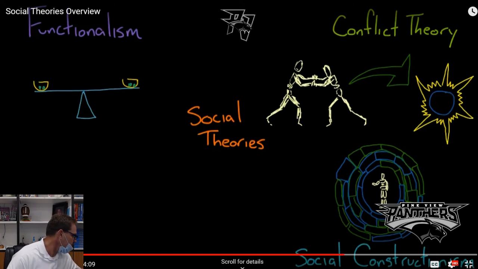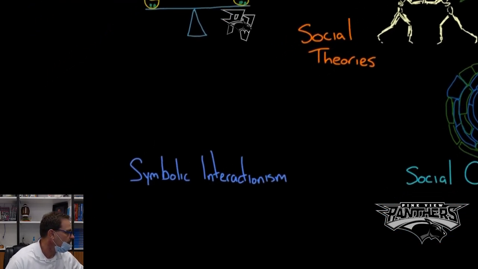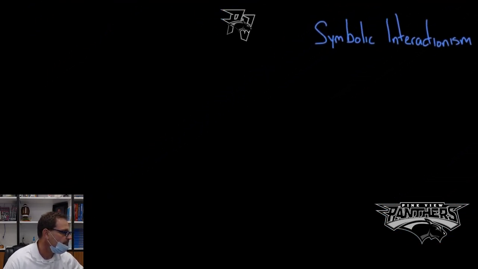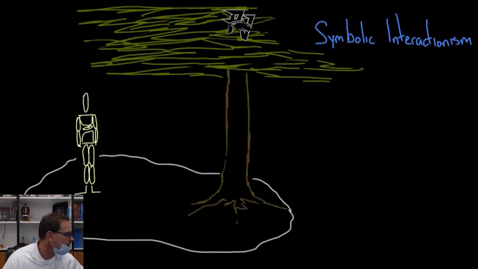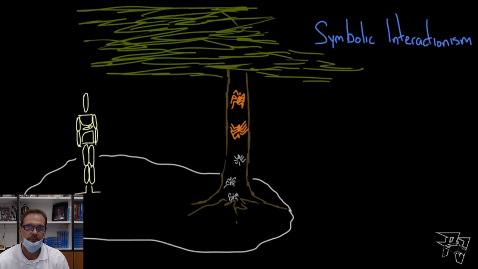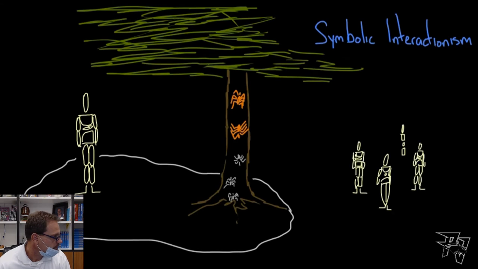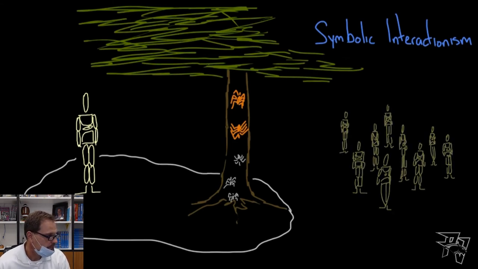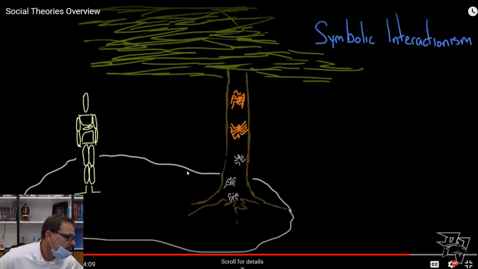The final social theory here is symbolic interactionism. This one is kind of different than the other theories because it puts a lot of focus on the individual and how they behave. It is based around the idea of the meanings we give to things. Like to me a tree could be a source of shade, whereas for someone else it could be the home to spiders and ants. People are created by their society. They act based on their past experiences in their lives and the meanings they have given things. But not everyone gives the same meaning to everything. That tree could mean ten different things to ten different people. And even if you just look at one person, a tree can have multiple meanings, and those meanings can even change over time.